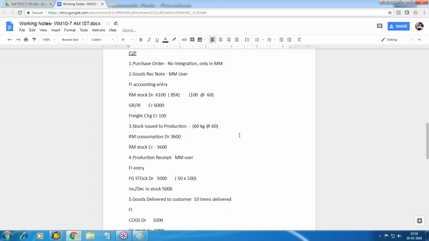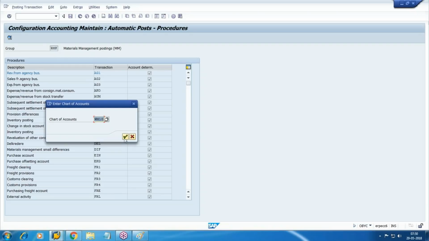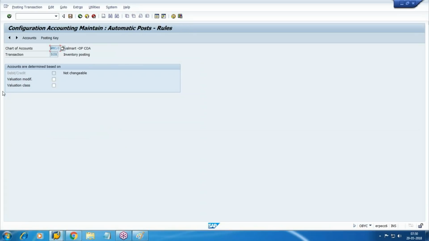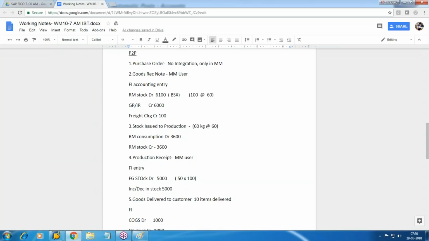Not only raw material stock, all three stocks will be there. So double click on BSX, inventory posting, add the chart of account. In the rule, activate valuation class here. Valuation class we need to add in the integration, and we need to add in the material master also. Save it.